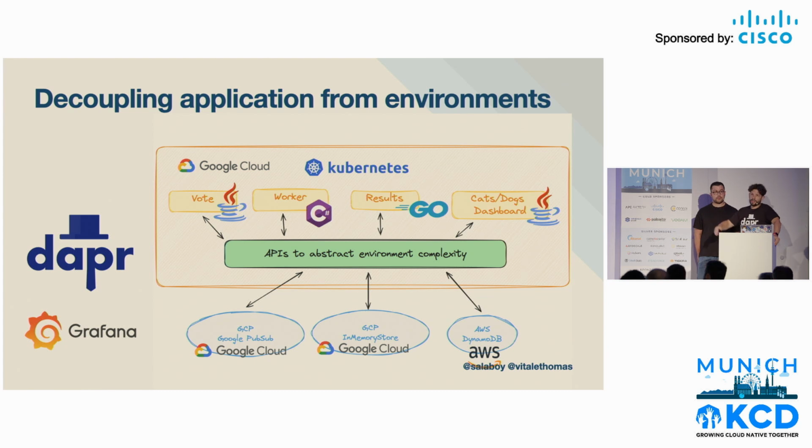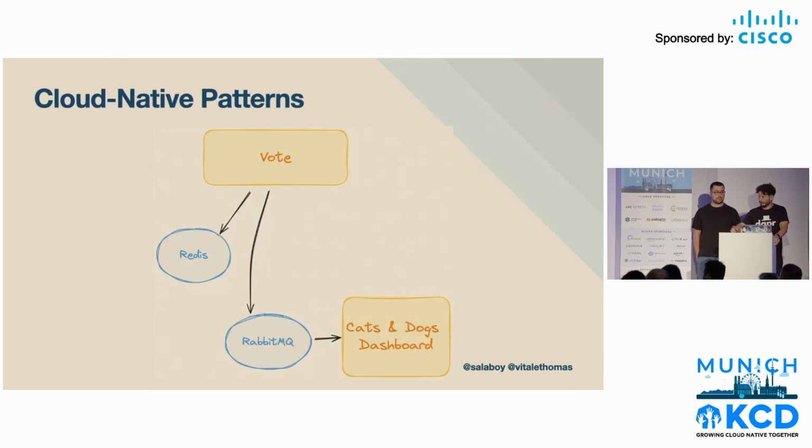But then you can move this application to different cloud providers because they are relying on the same APIs no matter what. And because now we have APIs, that basically means that we have an abstraction layer where we can start building best practices. We can build in observability. We can build security in this abstraction, right? Some of the things that we are doing in the application, for example, the vote service is casting a vote, storing it in Redis, and then publishing a message.